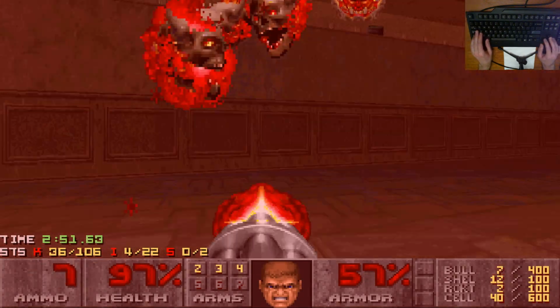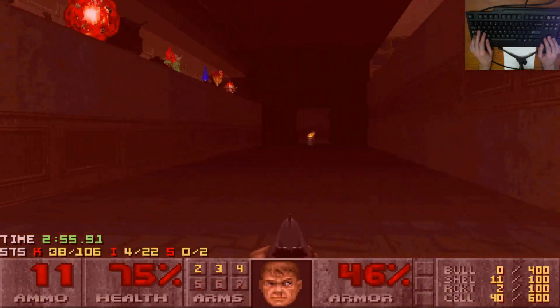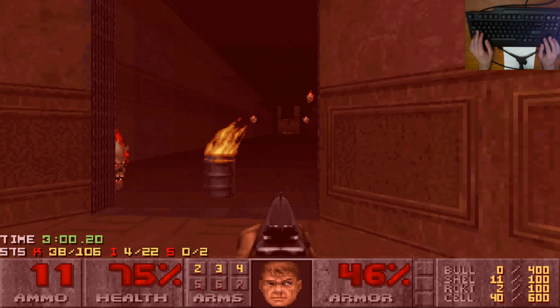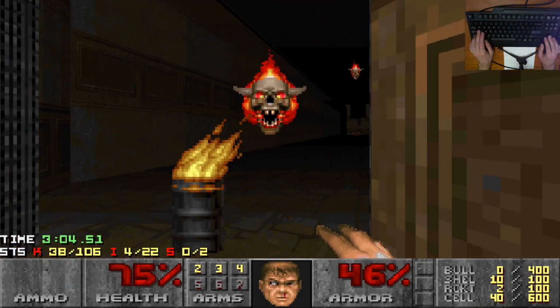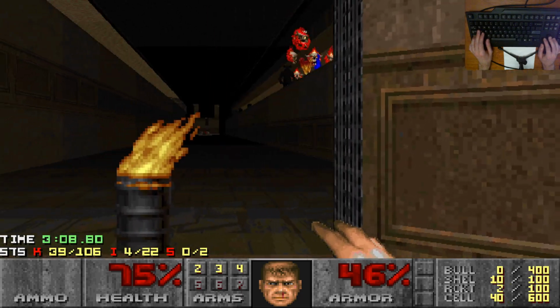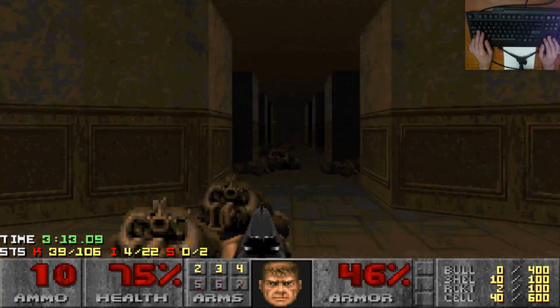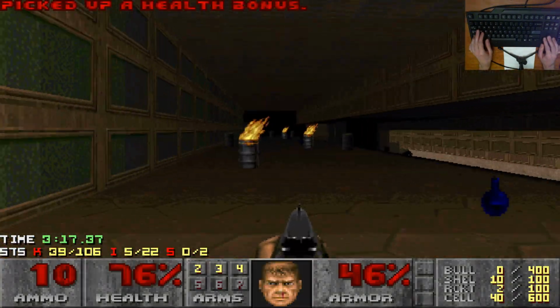Die. No. Okay, died. 11 shells is actually not too bad either. Okay, I'll use one on you. I have to try and punch all of you. Thank you. Or let the Hell Knights do it. Okay, so there is a Pain Elemental and a bunch of Lost Souls still over there, but there's a monster blocking the linedef too, so they can't actually come get me.